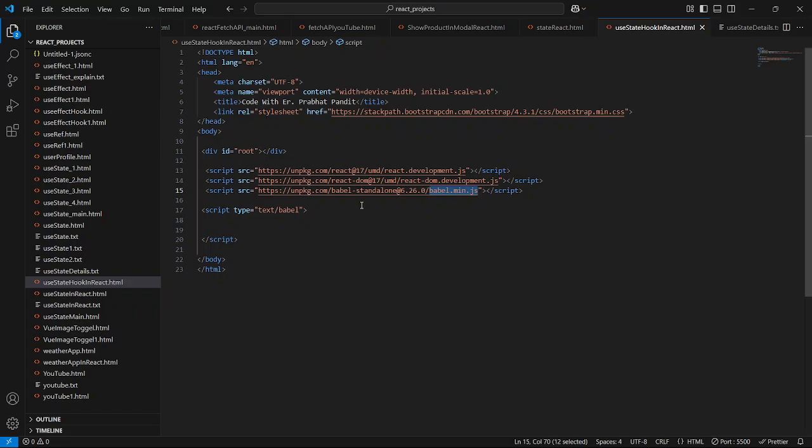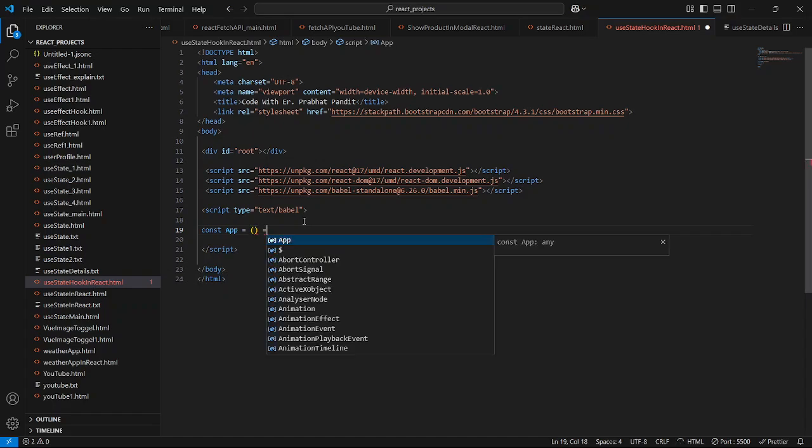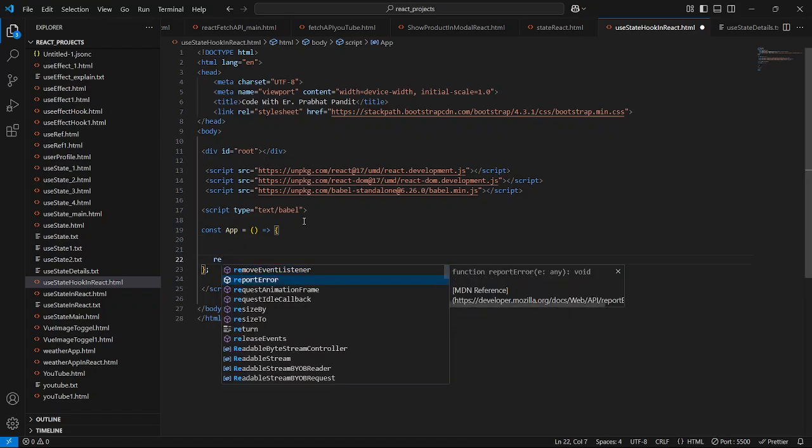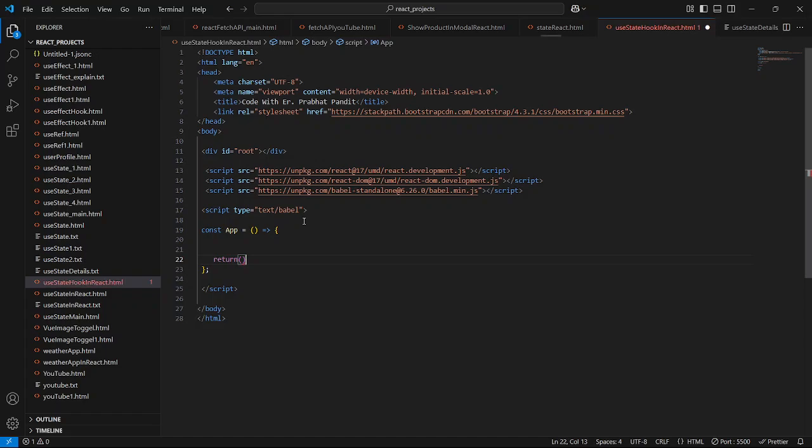So guys, now first of all I'm going to create one parent component. I'm going to create one const, I'll say app, and use a fat arrow function like this. Close this, and it will return all the things from this parent component. So I'll say return, and we can give one parent container. We are free to give JSX fragments also like this, but I would like to give a container div.